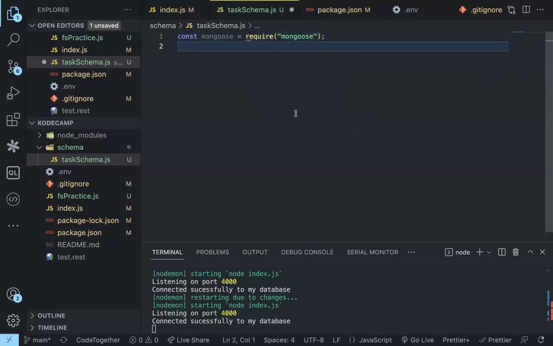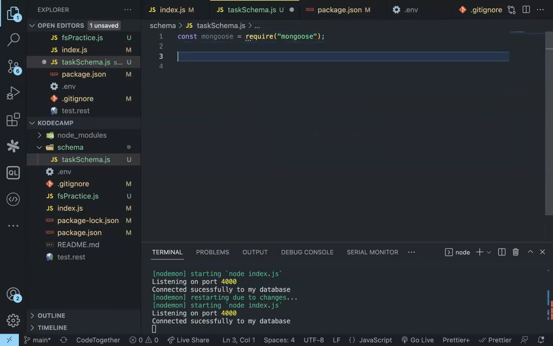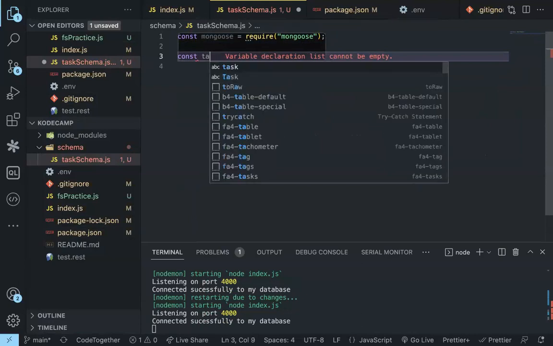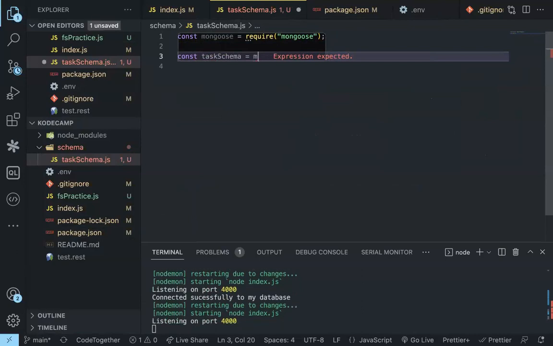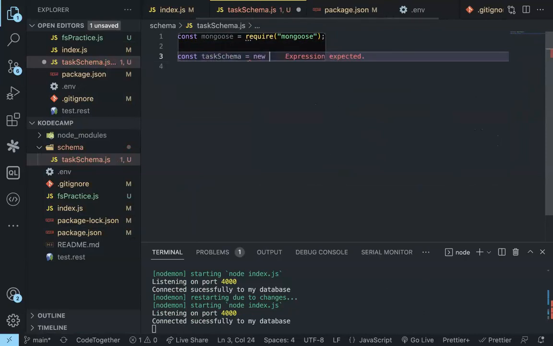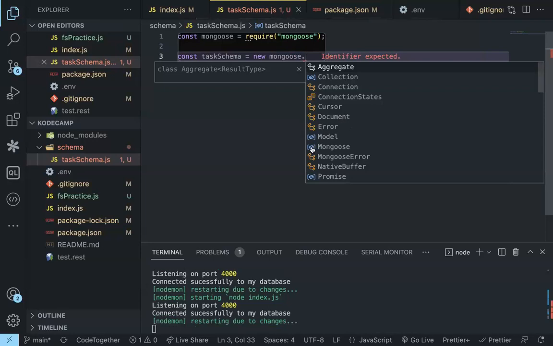Then I would say const taskSchema equals new mongoose.Schema, because it's a class somewhere.